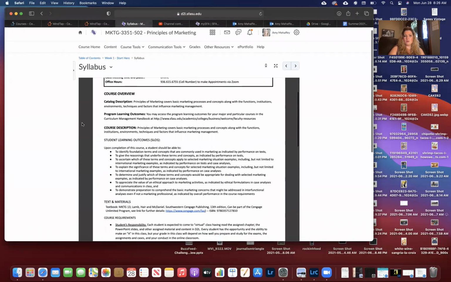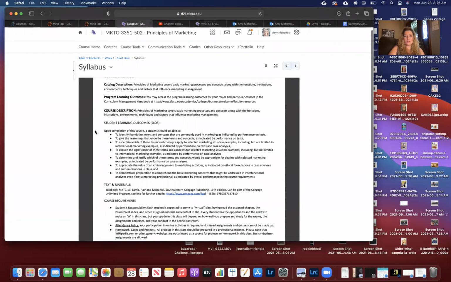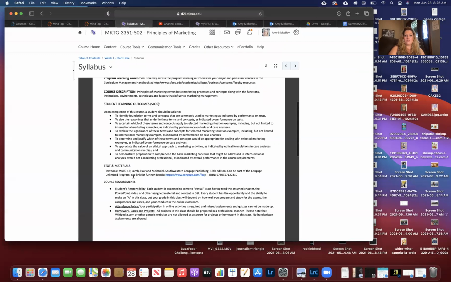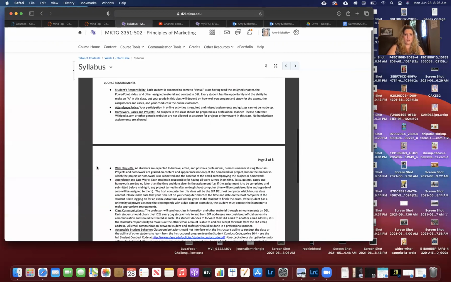Here's your syllabus. So what I'm going to really focus on here is your textbook. A lot of students will choose to go ahead and do the online version through Cengage Unlimited. Cengage is the publisher of the book. There's a whole page here in a minute that I'll show you about how to get your book and how to sign up for their online platform for the class. There'll be some quizzes and some different study guides and things in there. So you'll want to make sure you do that.